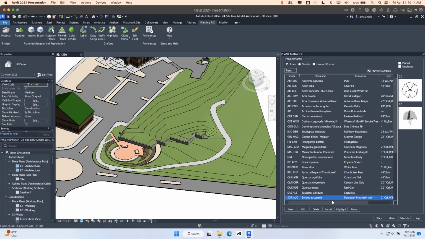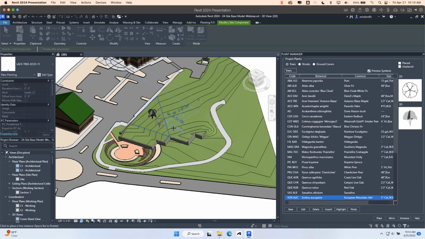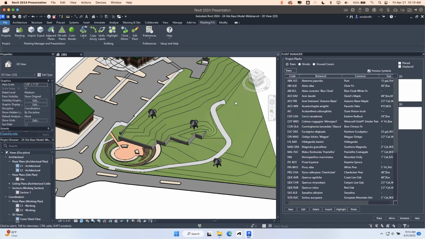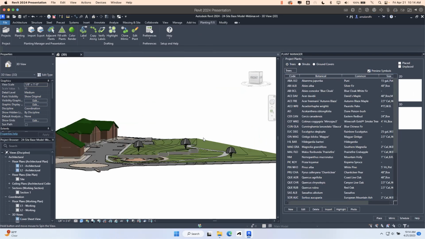Just let it update. I can grab it and click the place button down here, and we can start placing it around here. And you can see it's following the terrain of this topo surface, and it's even hosting itself onto it, sorry, not topo surface, topo solid. It's actually hosting itself onto it. So if you go in and edit this topo solid and move it around, it will follow up and down with it. Let's have a quick look so you can see that it is actually landing on there.